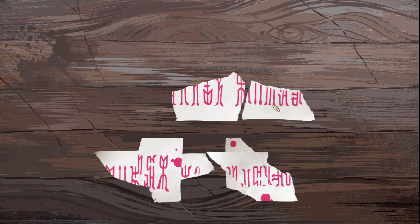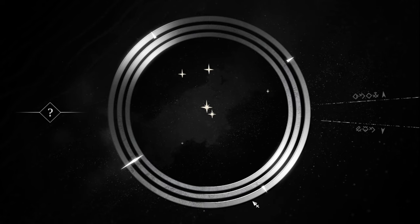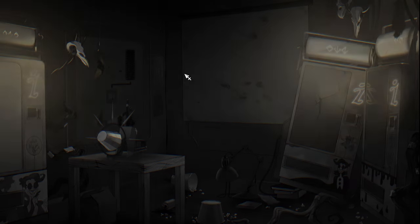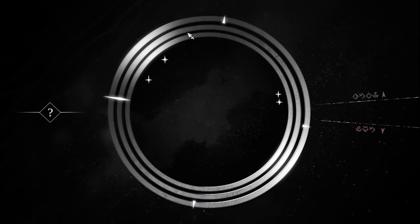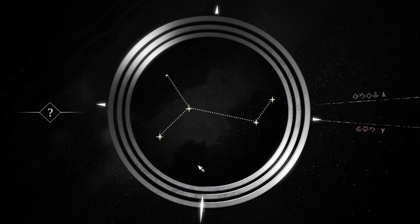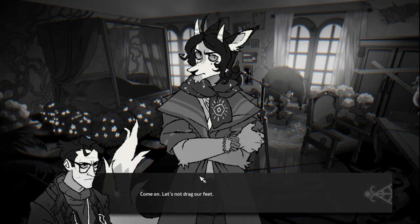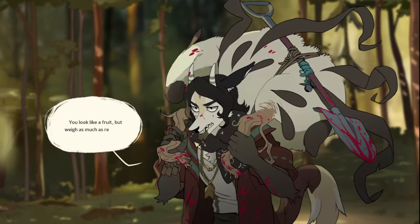Puzzles in this game are thought-provoking and fun — you have to figure out who to talk to, how to solve the puzzle, and what to put together. You could always just click everything and hope that works, but brute-forcing it is going to be painful and slow. The star theater is a pretty neat puzzle type as well, though it may grow a little stale if puzzles don't get harder or new elements aren't added. The game also gives you the option to skip a puzzle if you can't figure it out — just press the space bar.